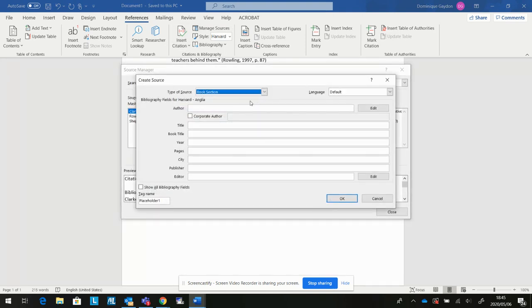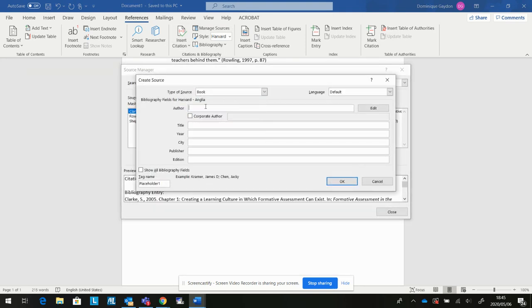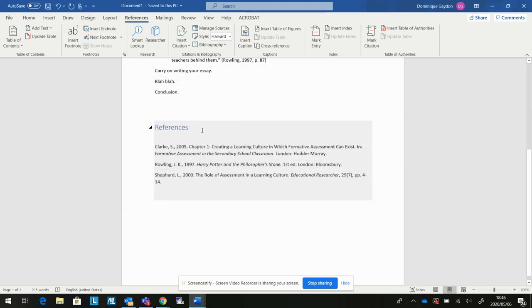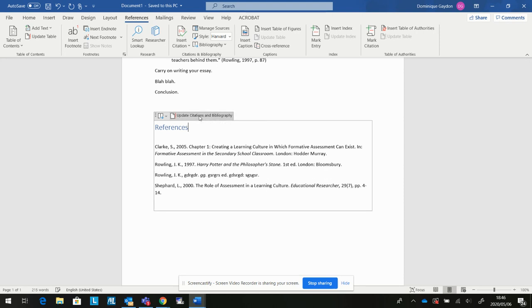So if I add a new source, let's go to J.K. Rowling. I'm just going to type here to show you how it updates. So now what we do here is in the top, you can click update citations and it'll give us our nonsense example that we added.